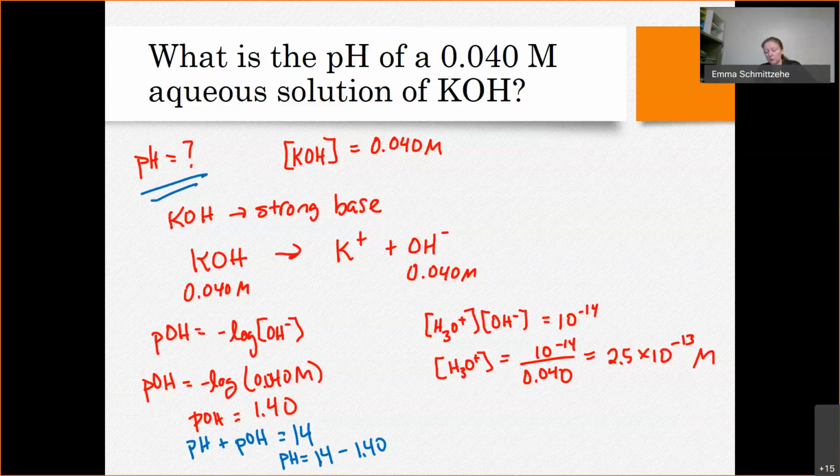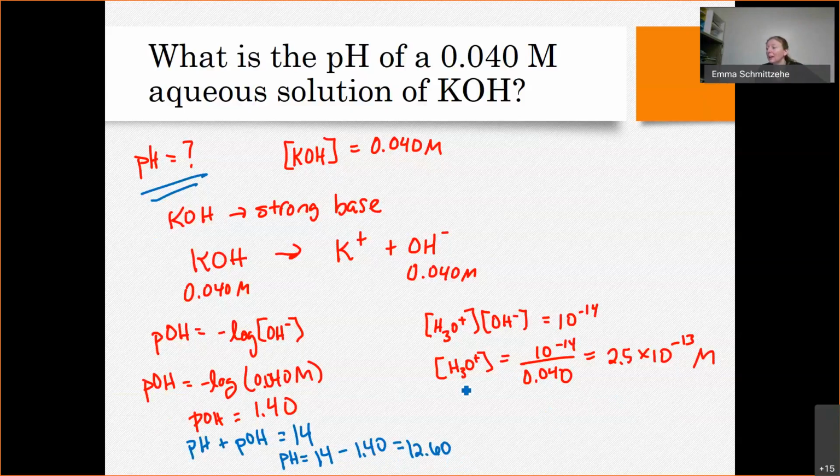And so in this case, 14 minus 1.4, I guess I should do that in my head, but that's okay. That would be 12.60, okay? So I can do that, right? Because 14 is an exact value, guys. And then we have a 2 decimal place number, so I should have 2 decimal places after my subtraction.